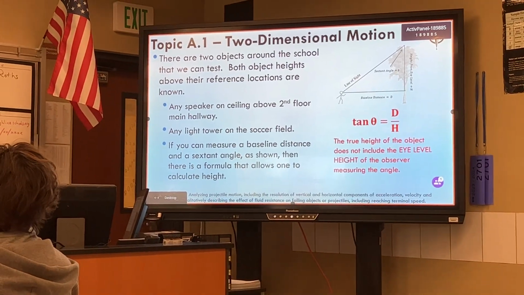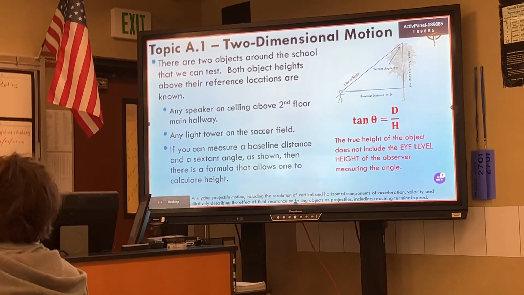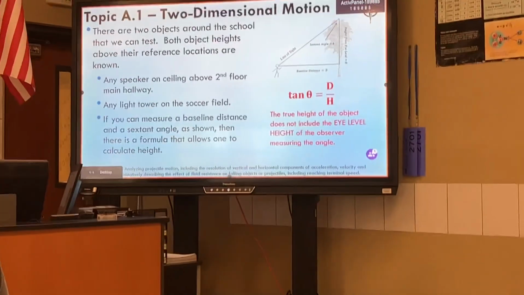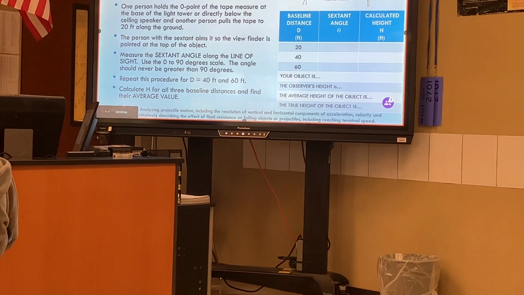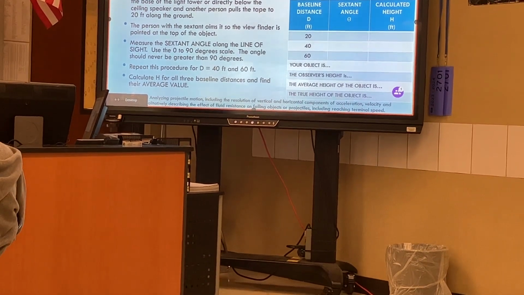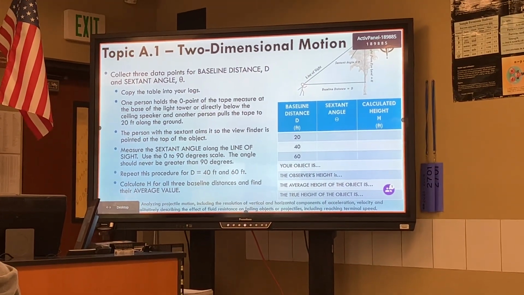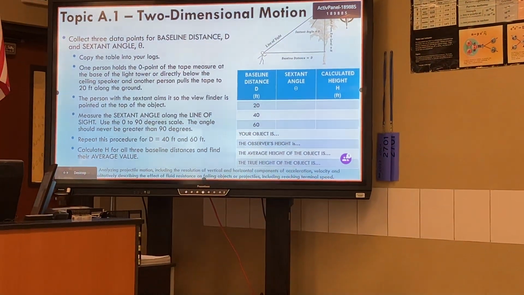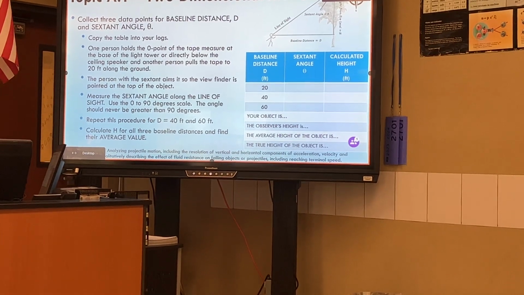That's tomorrow. This should be a one-period activity. And the actual heights, I'm going to give them to you now. You can be pretty accurate. In the past, when we've done this, students have gotten really good results as long as they read their inclinometer correctly. Not yet. The next slide has the actual answers, but that's the table I'm going to want you to create. So in the last minutes of the class, in your notebooks, recreate that table so it's ready to go tomorrow. Because you're going to record your data in that table, and we're going to measure three different baseline distances. And we're going to find out the height from each calculation. Hopefully your average value comes out to be as close to the correct value as possible.